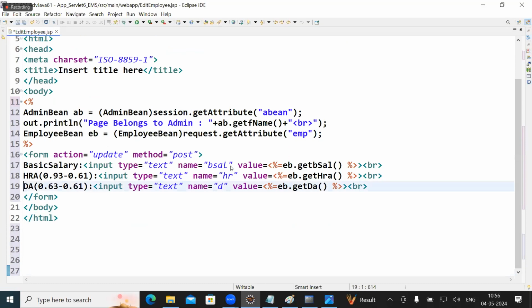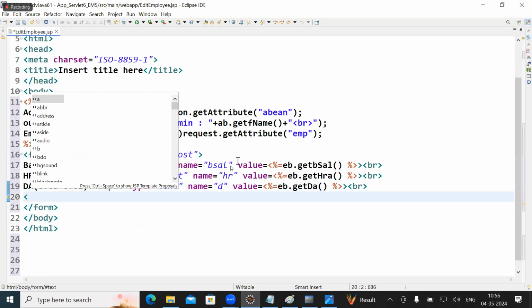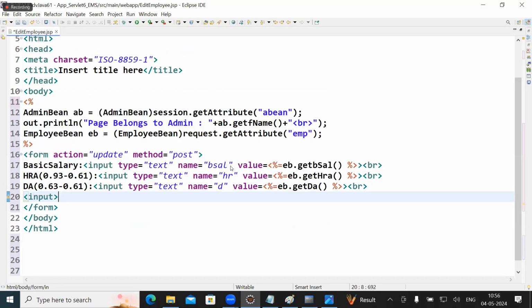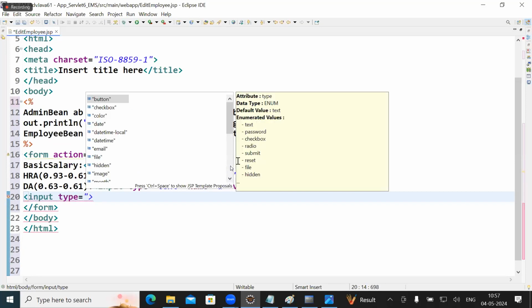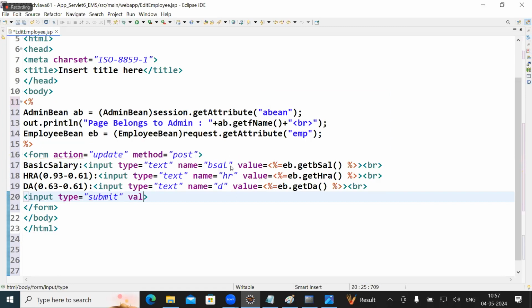So update employee: input type is equal to submit, value is equal to update employee. Sir, first we coded something, whether it is coming or not, you have to check it.